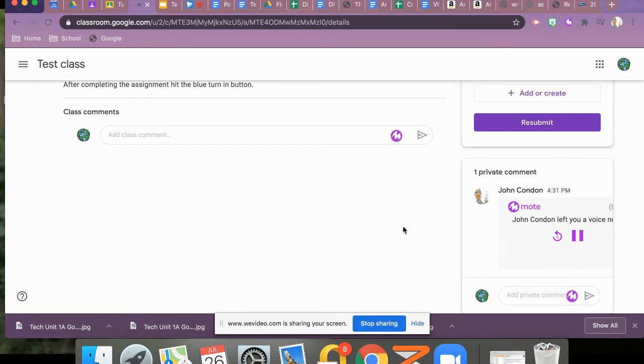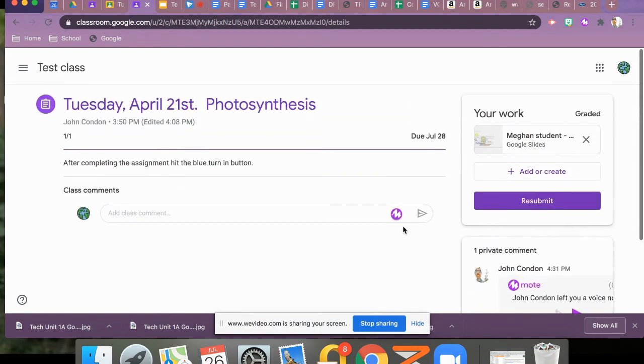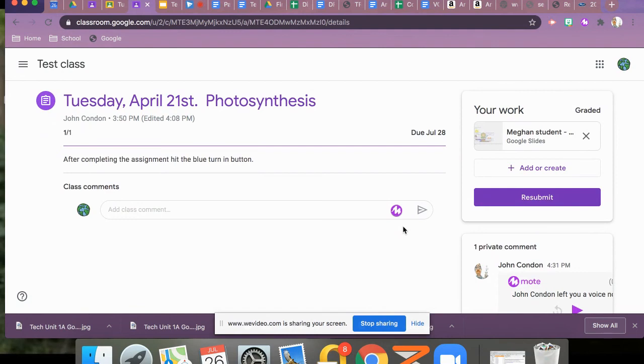So that's pretty handy. And that pretty much sums up what you can do to create an assignment for a student, to attach a document or some sort of assignment to it, send it out to your students. Your students have choices, can choose to do the assignment. And when they're done, they hit the turn in button. It goes back to you. You can comment and grade on it. It can go back to them, and that can keep on going back and forth as much as you need to. So that's kind of a quick look at how to assign assignments, what it looks like on your end and what it looks like on your students' end.